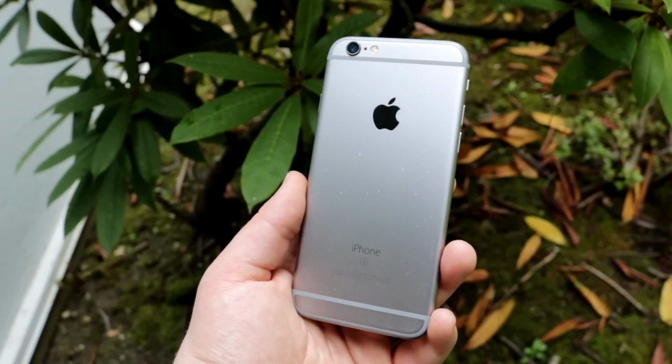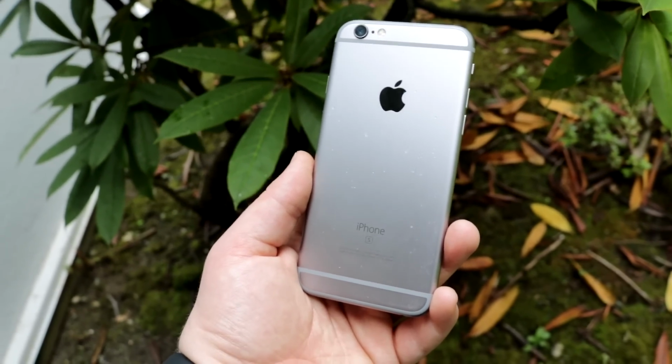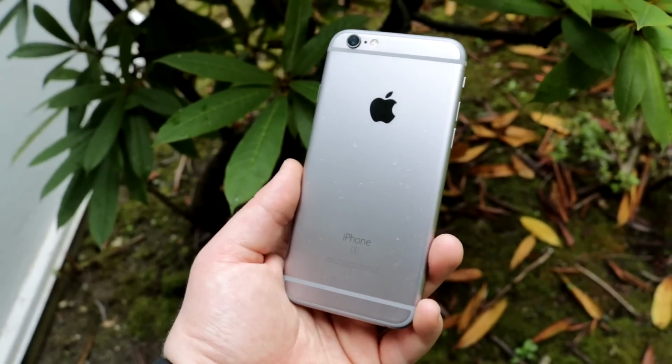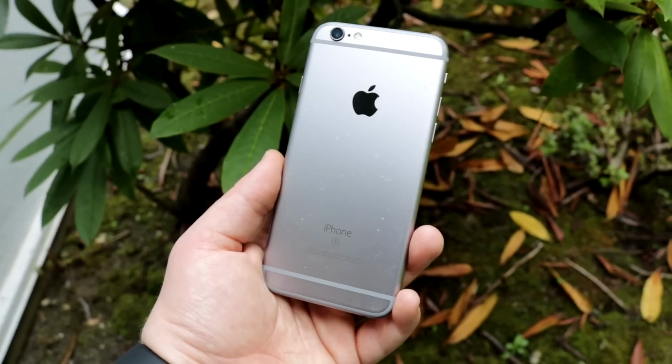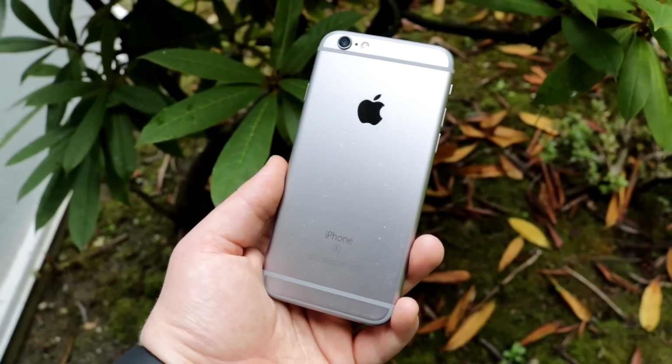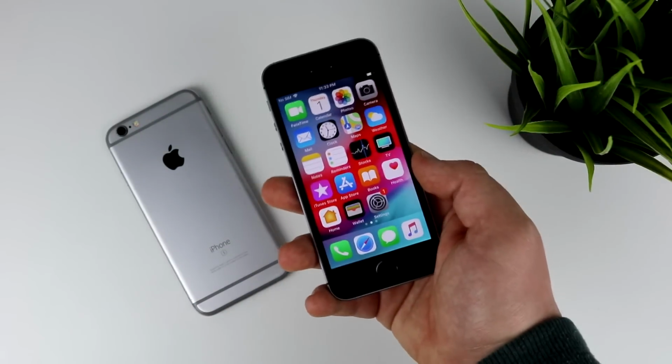Looking to the 6S, we see that it goes often around $200 for the smaller model, which is also a crazy good deal. Both of these phones are totally worth buying in my opinion, and have been my personal go-to for budget devices for a long time now. So again, I'd say what you choose will come down to both size and price. If you can find a good deal for either phone, go for it.